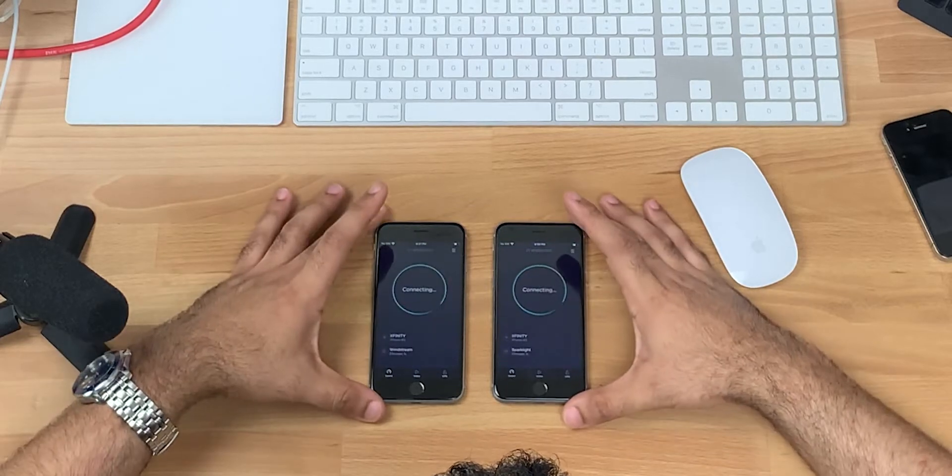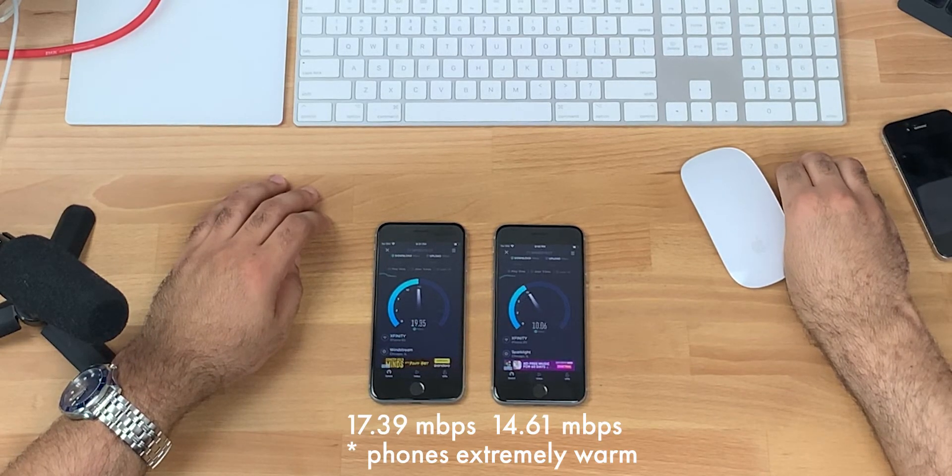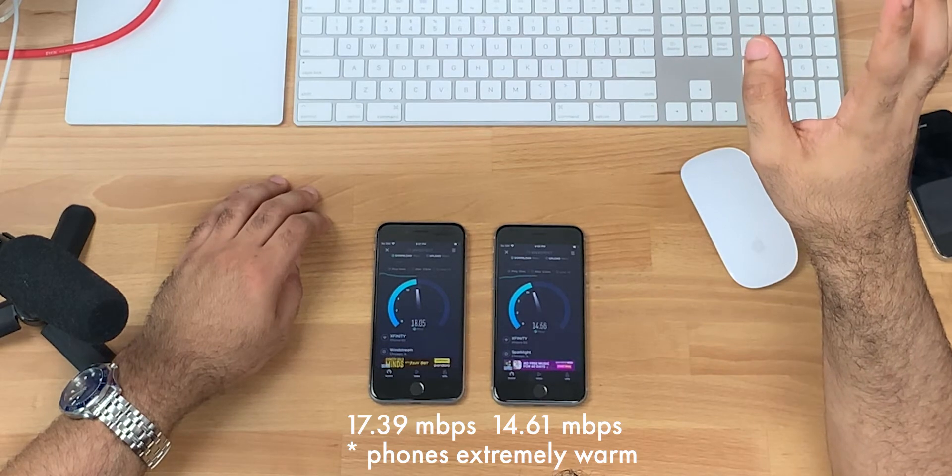What we discovered was weird. There were numerous factors that affected performance. Both phones got incredibly hot, which caused all sorts of fluctuations. Internet speeds were abysmal when the phones were hot, and benchmark results were abysmal too — which makes sense, the phone's thermal throttling to protect itself. I threw them in the refrigerator for a few minutes to get them back to a baseline temperature, ran the tests, and the results were the same. The iOS 14 iPhone did run a little bit slower in the first set of tests, but it was inconsistent.